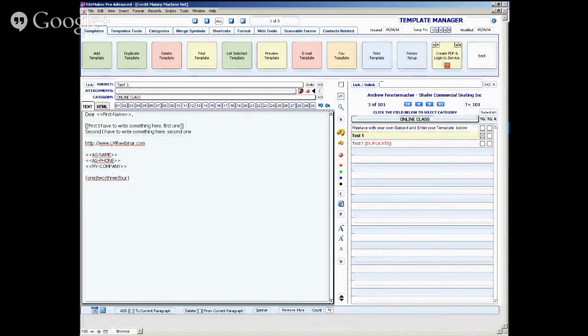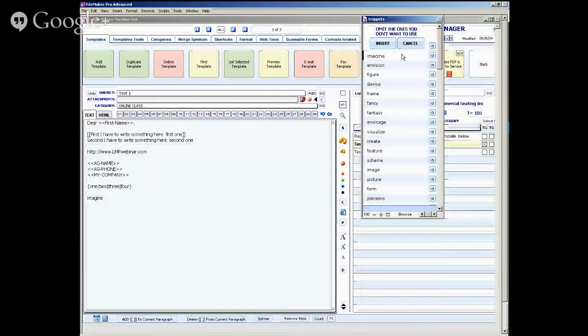Now let's say that I want to create a spinner based on a word. So maybe I'm gonna put the word imagine. I'm gonna highlight it. Okay, I double clicked on it, but I can highlight it in another way, right? Simply by highlighting the word, and then I can click spinner without shift. In that case, I'm going to have a pop-up that is going to give me possible synonyms and even some antonyms, because in some cases it could be appropriate. And I can say, for example, imagine and vision is okay, so I have to omit the ones that I don't like. I don't know, visualize could be, etc.